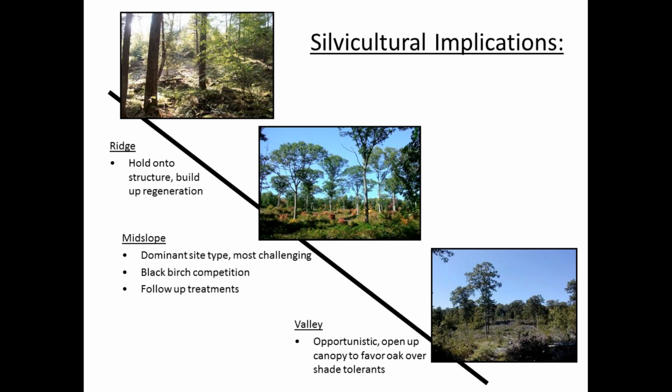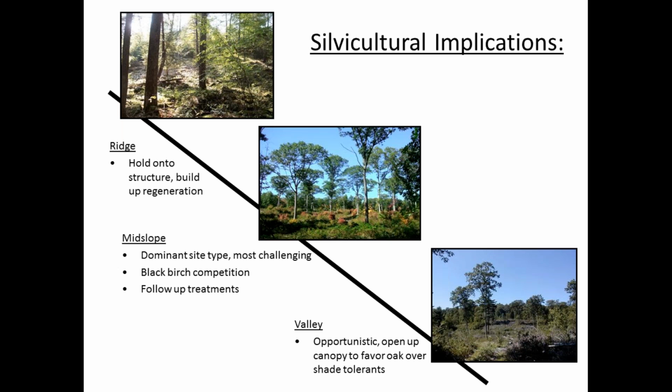We haven't done that. We're monitoring what is the best time, what stage is the best time. Can we do that post stem exclusion or just during stem exclusion, or do we have to do it during the initiation phase to secure that oak to come through on these more sort of mid-slope northern aspect sites?